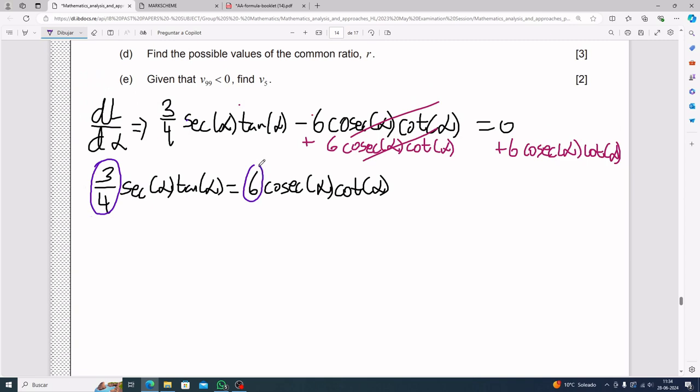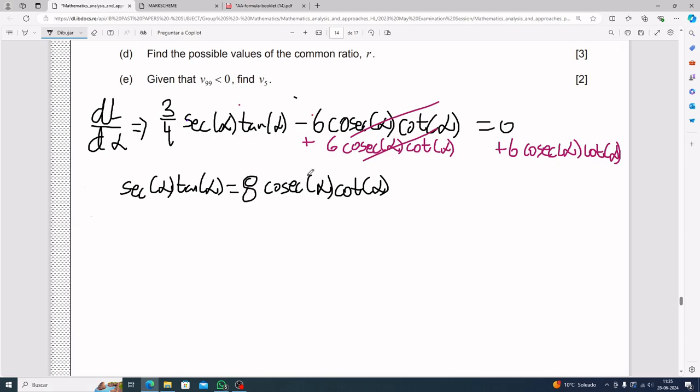So technically, if you want to leave this more nicely written, you can first do times 4 to both, so this goes away with this. You end up with 3 on the left, and on the other side, you end up with 24. If you divide by 3 now, this goes away with this, and on the right side you end up with 8. So there I was just playing around with the numbers. You can make this disappear, and eventually you will reach an 8 on this side.